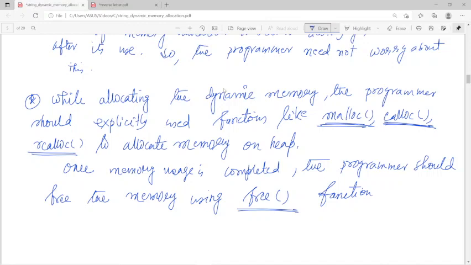And of course static memory is useful to create fixed-size variables and arrays, whereas dynamic memory is useful to create variables and arrays whose size can be decided only at runtime. So those are the advantages and disadvantages. In the next class onwards we will see how to write programs using malloc, calloc and realloc, and we will also see the linear search and binary search implementations using functions as well as dynamic memory allocation, because that is important.